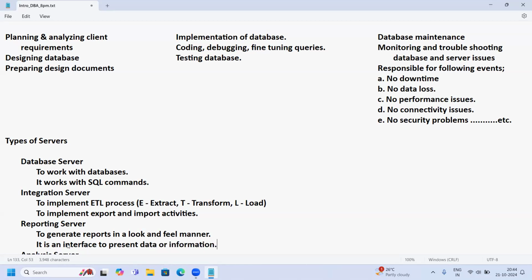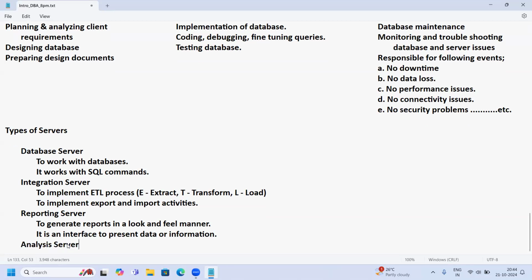Presentation should be good, with a perfect environment so that people can have perfect analysis by going through your report. It is an interface for the presentation of data or information.